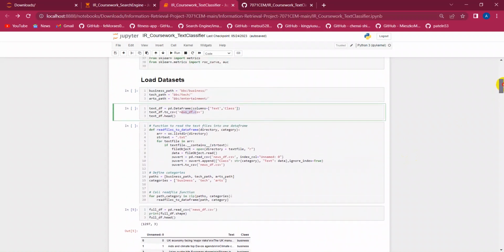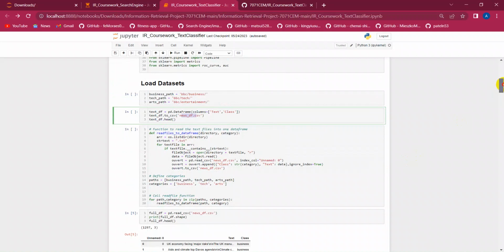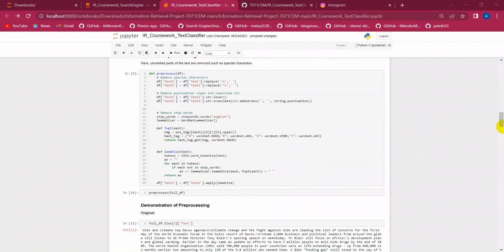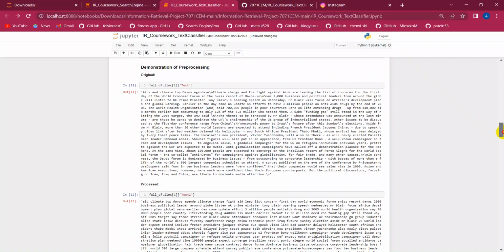and different preprocessing steps were initiated before applying the text classification process. So you can see over here also in the code there is a different category. And now as you can see over here, this is a demonstration of the preprocessing, and there is a script over here, that is the original script that was before applying the pre-processing text.